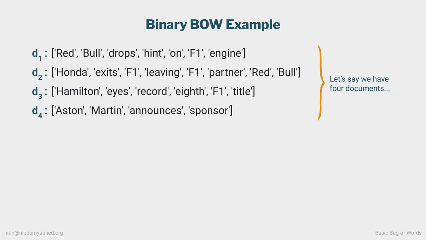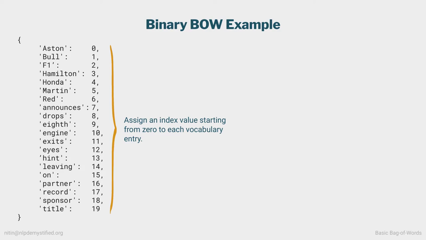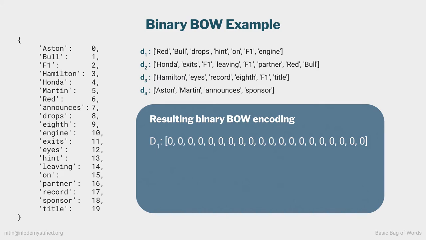Let's elaborate with an example. Say we have these four documents and we want to encode them as binary bags of words. The first step would be to build our vocabulary — that is, identify all the unique words in the corpus, which leads us to a collection of 20 words. They're sorted here for convenience and clarity, but that's not necessary. Next, we'll assign an incrementing index value to each word starting from 0. The word 'Aston' is 0, the word 'Bull' is 1, and so on. Now we have everything we need to encode our bag of words. So with the first sentence, we start with an array of zeros equal to the length of the vocabulary, then simply go through each word and mark the respective index value with a 1.